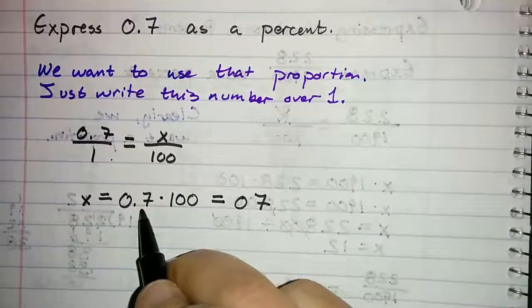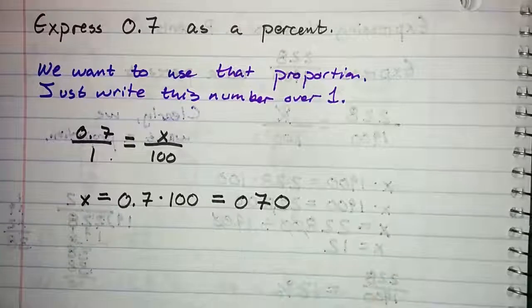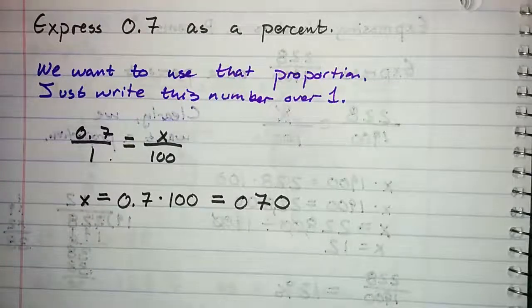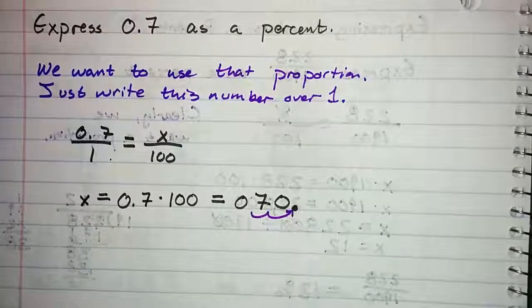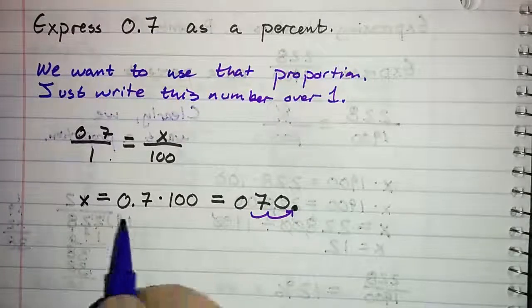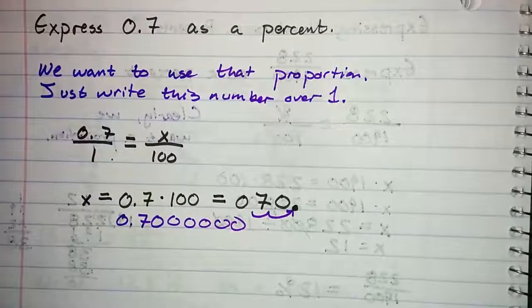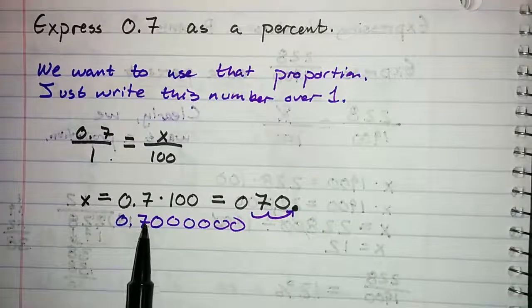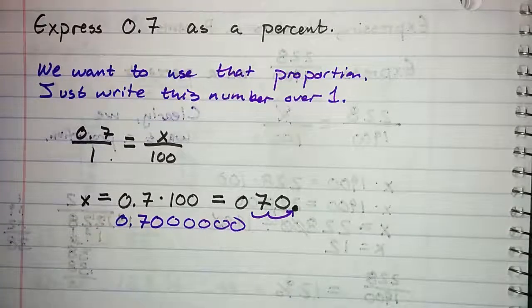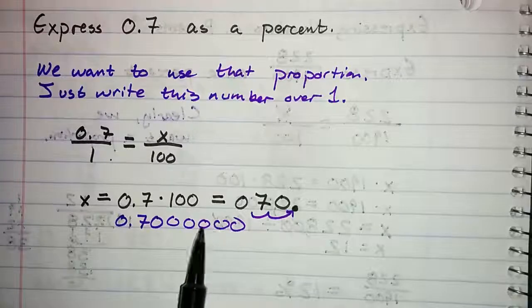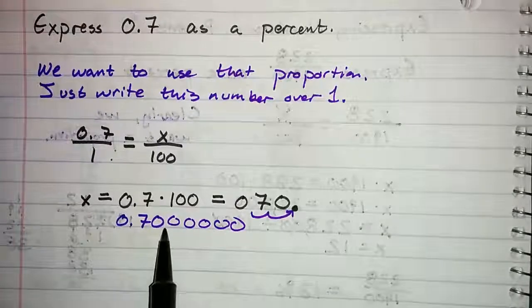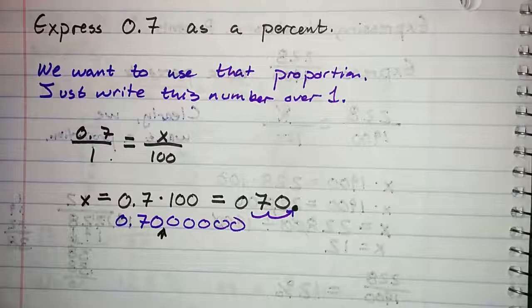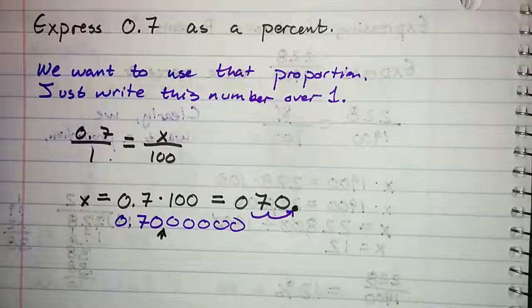Right now I have 1. Oh, I need to add a 0 in if I'm going to move the decimal point 2 places to the right, right? I can add as many trailing zeros as I want after the decimal point. If I write it like this, I've got 1, 2, 3, 4, 5, 6, 7 digits after the decimal point. If I only want to have 1, 2, 3, 4, 5, I need my decimal point here. All right. So my x is 70. What does that tell me?